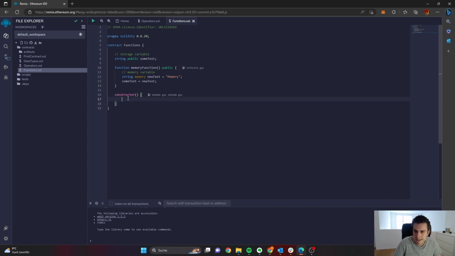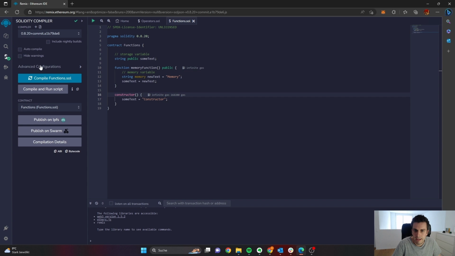So it is kind of an initializer of the smart contract. What we can do, for example, in the constructor is we set some text to, let's call it, constructor. And this will be executed when we deploy the smart contract.